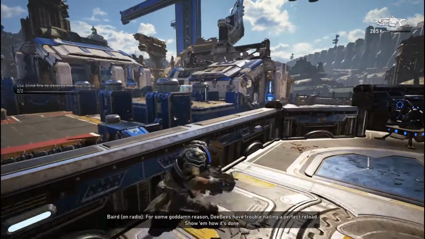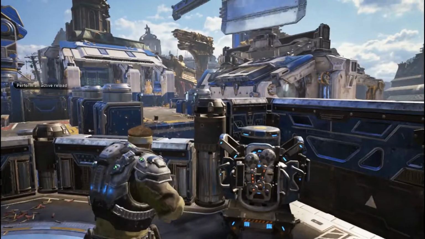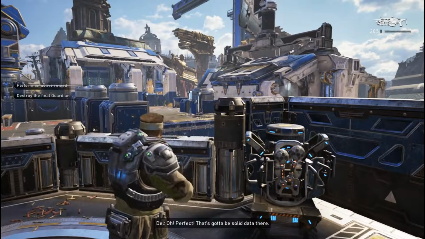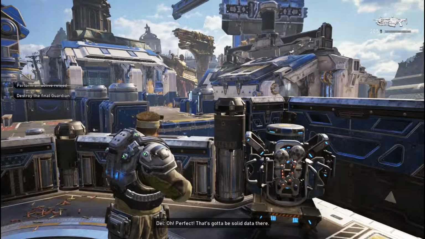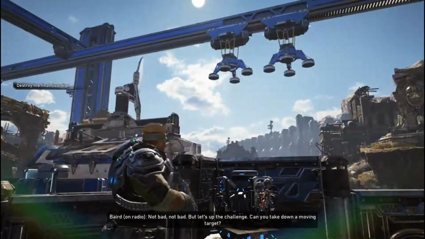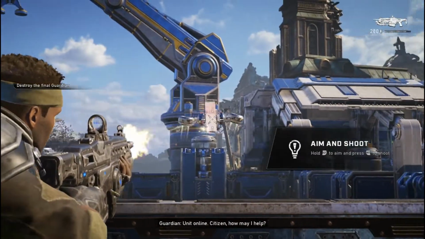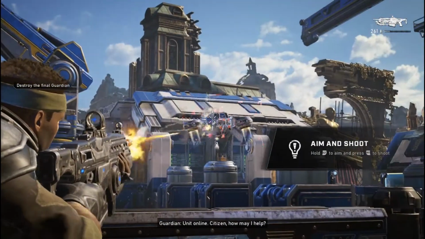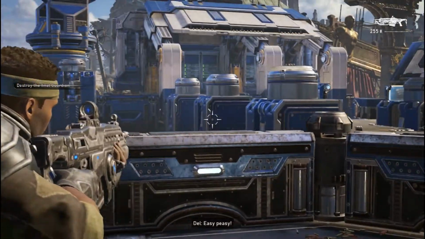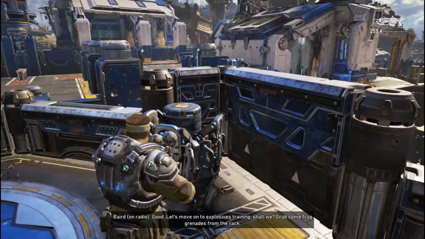For some goddamn reason, DBs have trouble nailing a perfect reload. Show them how it's done. Oh, perfect. That's gotta be solid data there. Not bad, not bad. But let's up the challenge. Can you take down a moving target? Gotcha. Easy peasy. Good. Let's move on to explosives training, shall we?